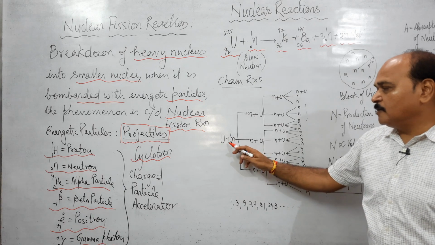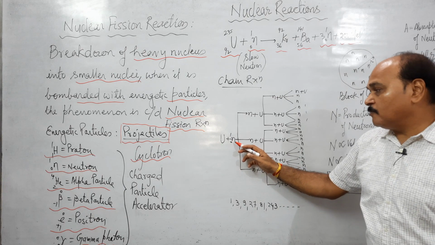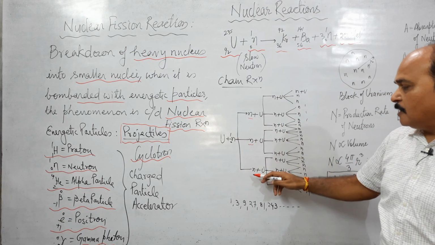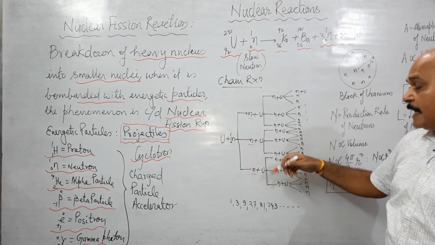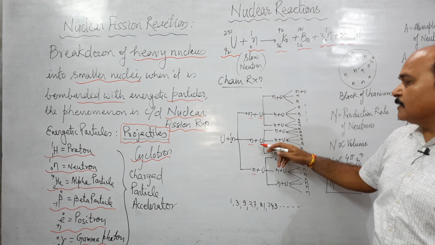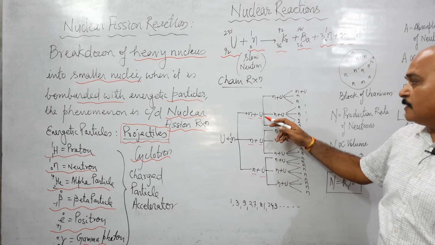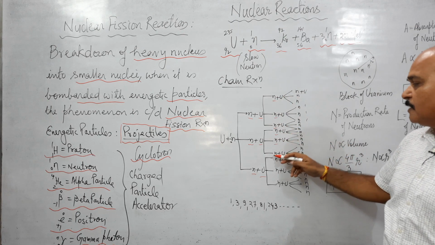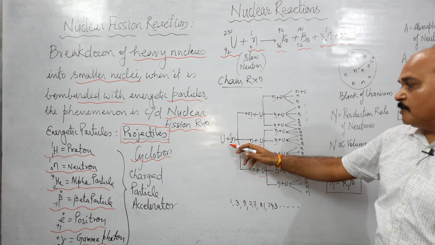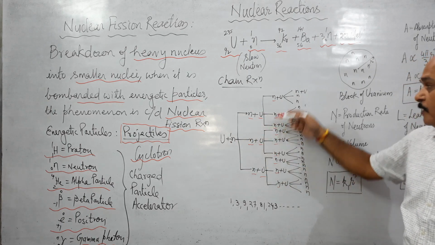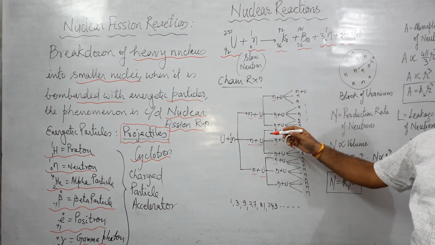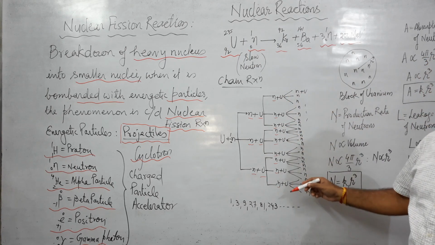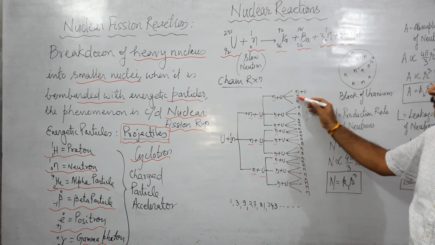This is uranium which, when it collides with a neutron, produces 3 neutrons. And these 3 neutrons will collide with another 3 uranium nuclei. In every fission, 3 different neutrons are produced. The number of neutrons which were initially 1 became 3, and from 3 they became 9. And all these 9 neutrons are again going to bombard 9 different nuclei, and 27 neutrons are going to be produced.